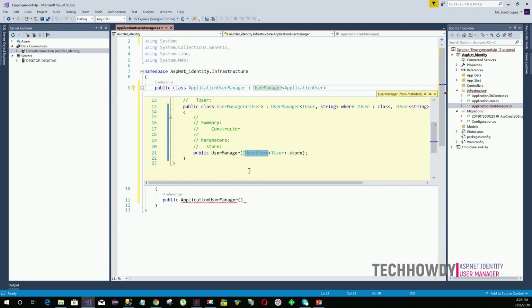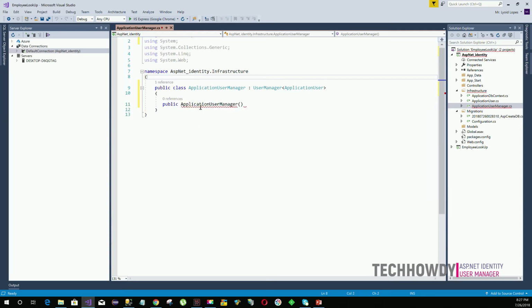What is this user store? This user store is basically a class that comes with some methods and interfaces that can be implemented. This interface contains different methods. Like the IUserStore interface has methods that can help us to perform CRUD functionalities on our users, like create, delete, update, and that's one of the reasons why we are going to implement the IUserStore within the parameters of our constructor for application user manager class.